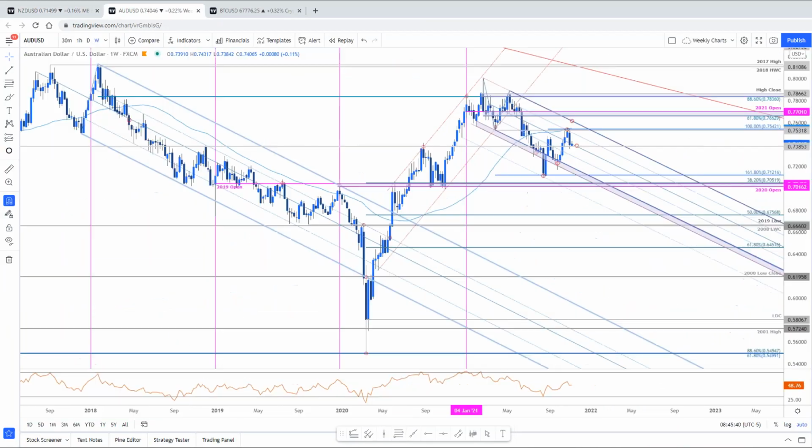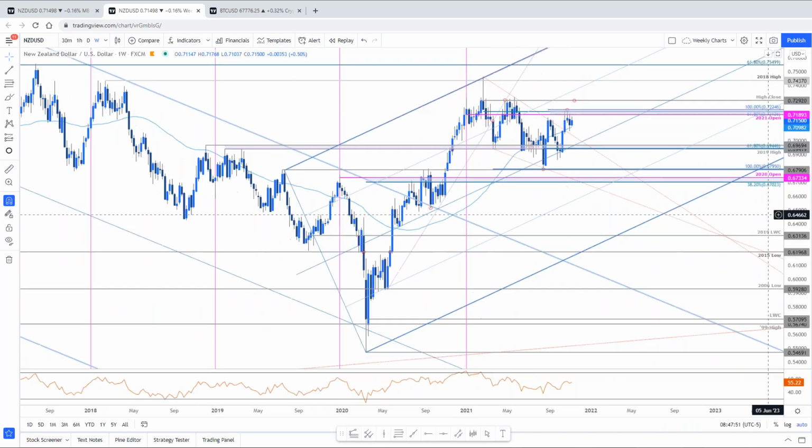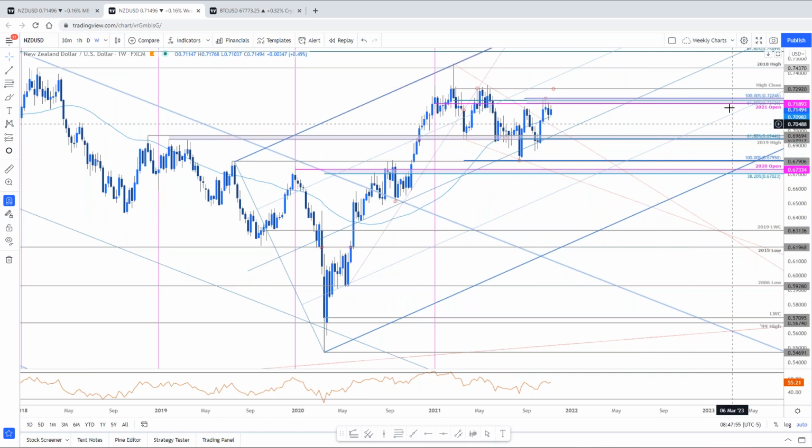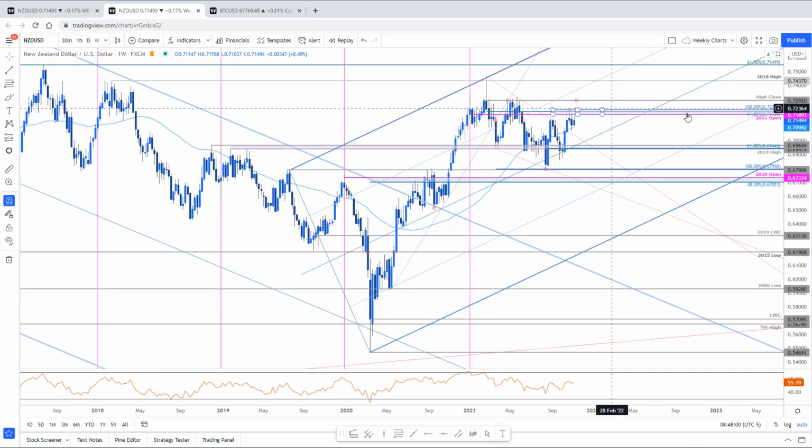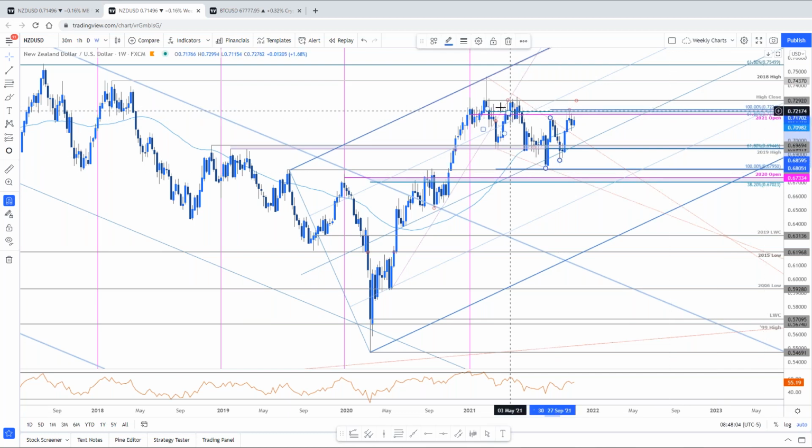Let me take a step back. Kiwi, again, is one of those trades that came into massive resistance, even more than Aussie. And I remember showing you this multiple times, 71.89 into 72.46. You got 100 off the low, 2 equal legs. You got a 618 off the high, my favorite Fibonacci confluences. You got the objective yearly open, all fact. None of these are subjective. They are all objective observations in price.